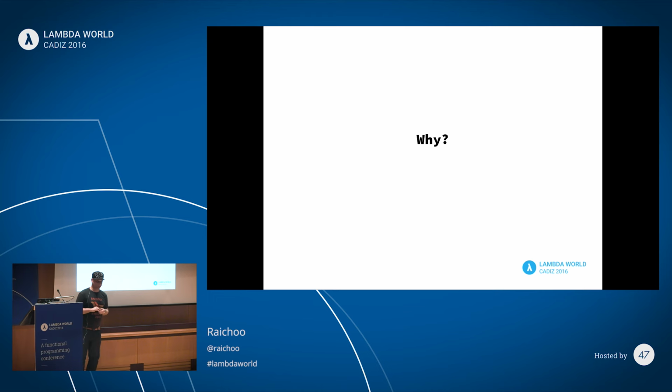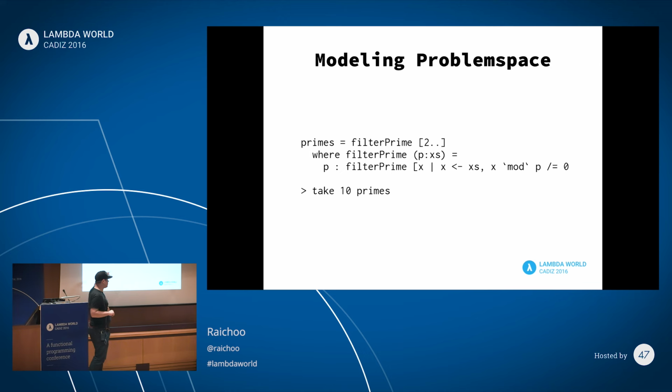Because, as I told you before, it's kind of a weird thing in a programming language, and I thought this was kind of weird. So I took this rather bad example of filtering primes. I've seen that a lot of times before, and people always complain that it's not efficient, but that's not the point here. The point here is that I can model a complete problem space. These are all the primes in existence. It would take a lot of time to compute them, but we just want 10. And here we can say, give me the first 10 primes out of this infinite sequence.